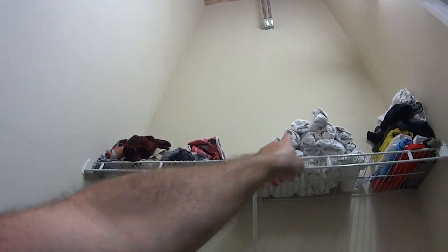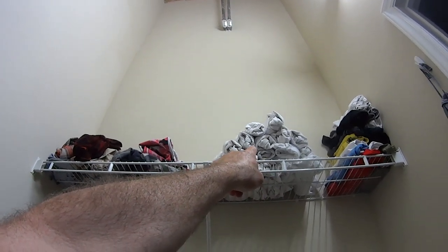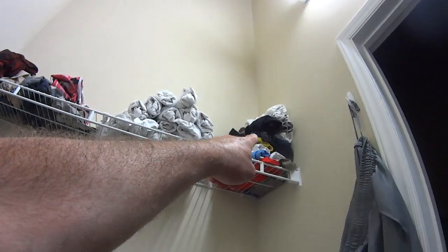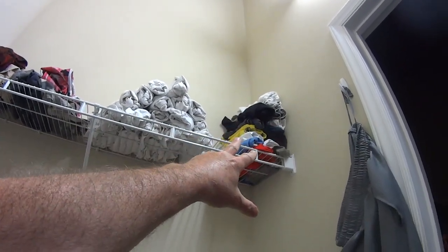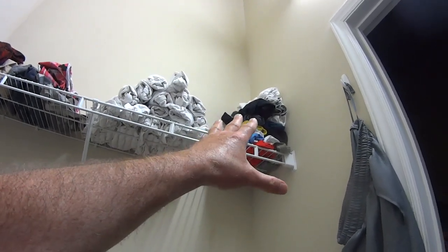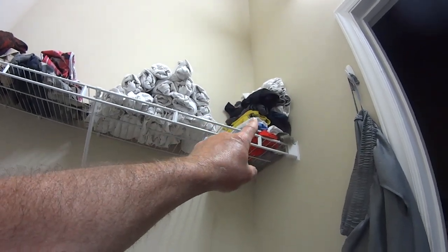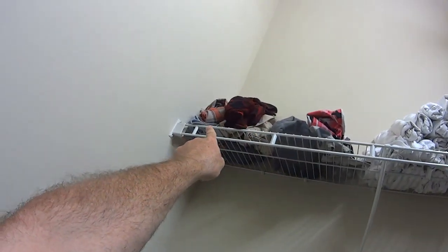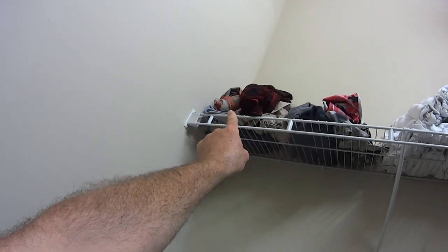I've got my white t-shirt collection here — usually Fruit of the Loom, Hanes, some Gildan. Then there are t-shirts with stuff on them like Las Vegas Police Department, Jittery Joe's, and so on. The YouTube t-shirts and Camo Dave shirts go in bins out in the other room. I've also got sleeping shorts here including my pink camo pants, and some dressier button-up shirts that I rarely wear.